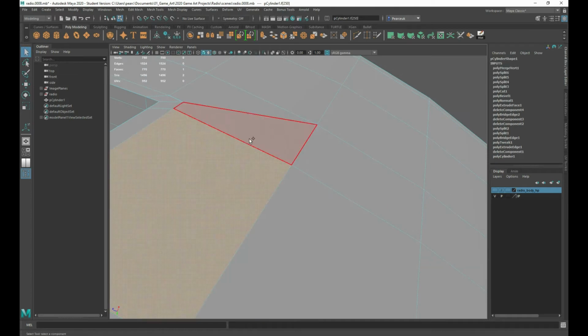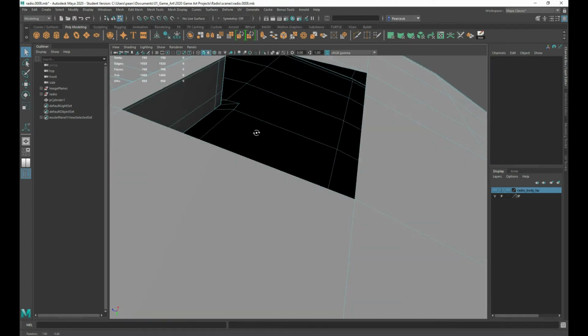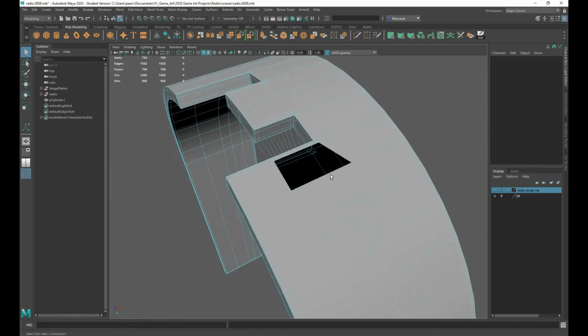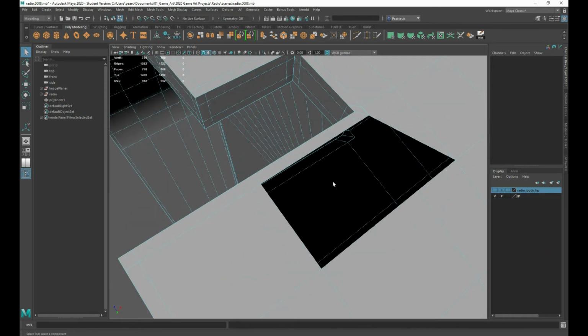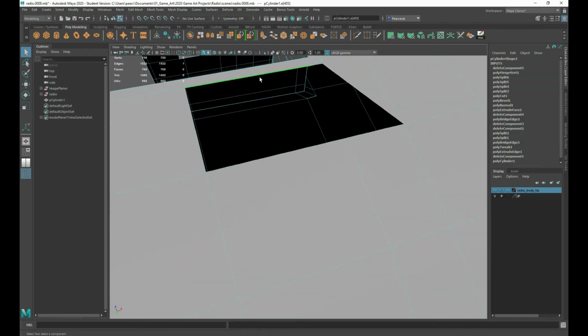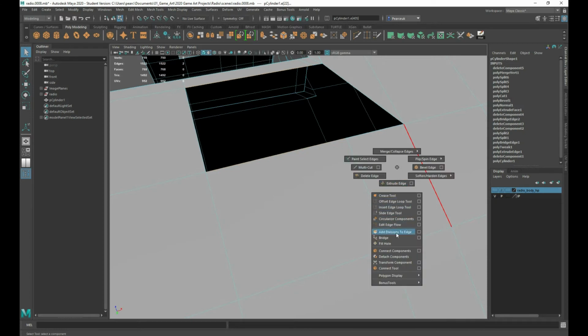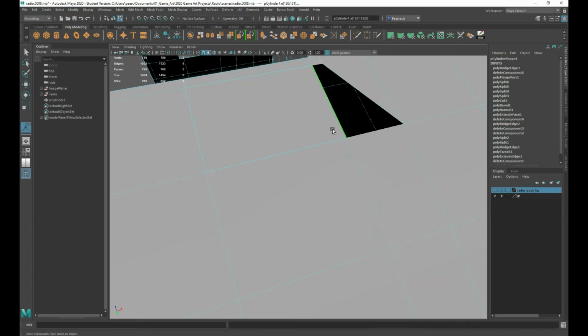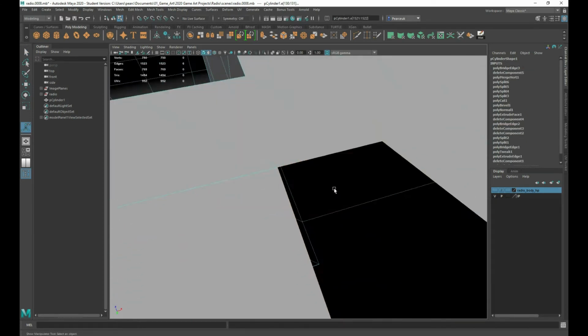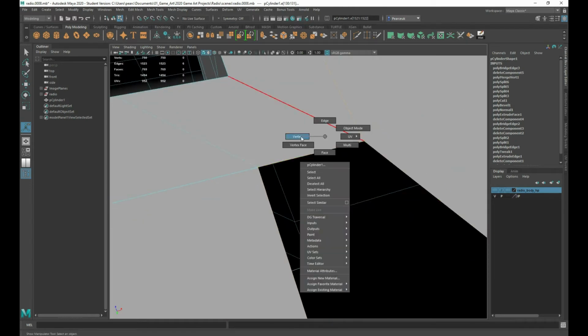So what I will do is just delete those faces altogether, because you can see that should delete what I wanted to get rid of. And then I'm going to bridge that and then fill that hole. So that's going across there. So there's an issue.